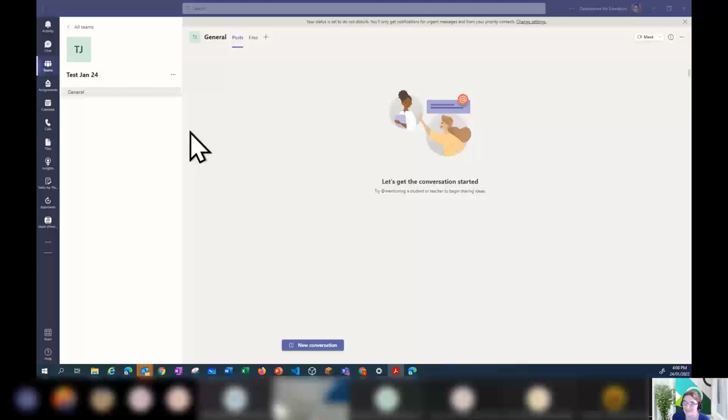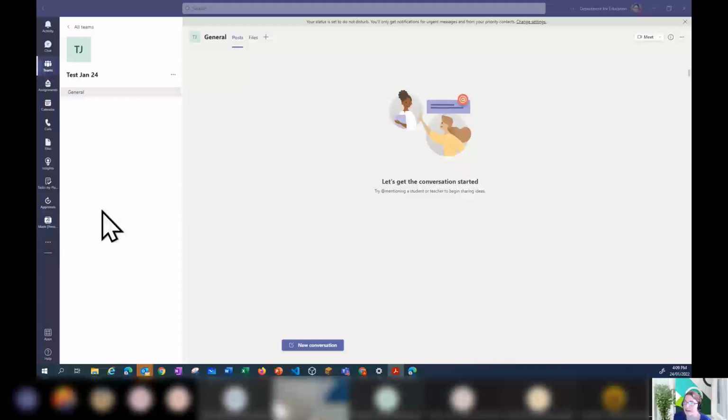So the other thing about a team that's really good practice is having at least 2 owners. So if you've followed along with me so far and we've just created a team, we've just got 1 owner. If you can find a second owner for that team, that way if something happens to you, there's another person that can go in and change the settings.